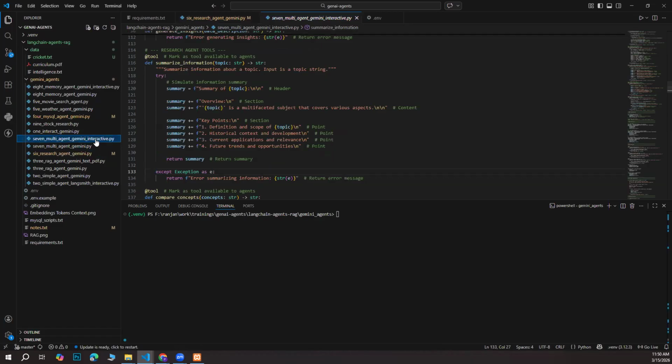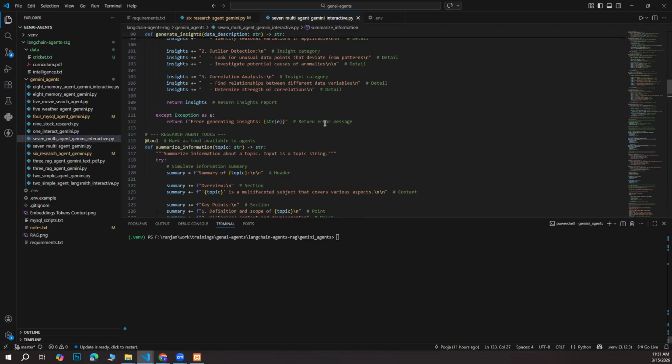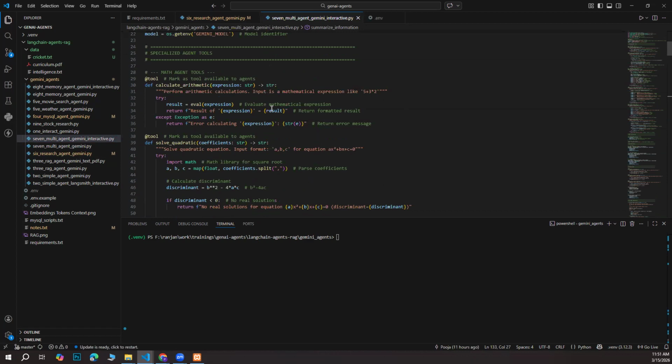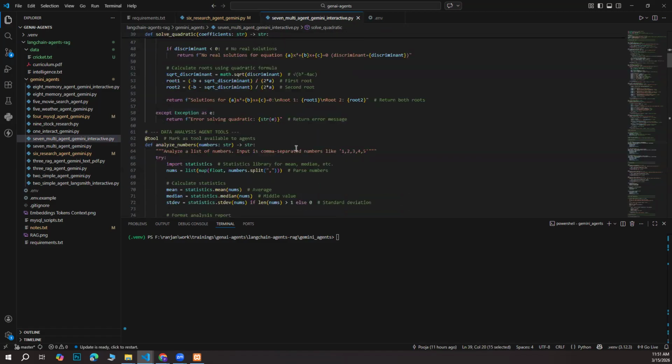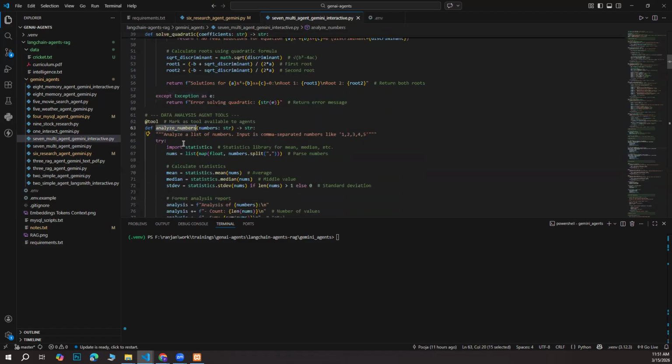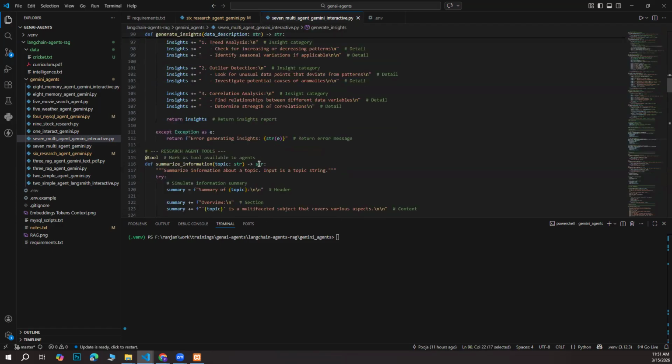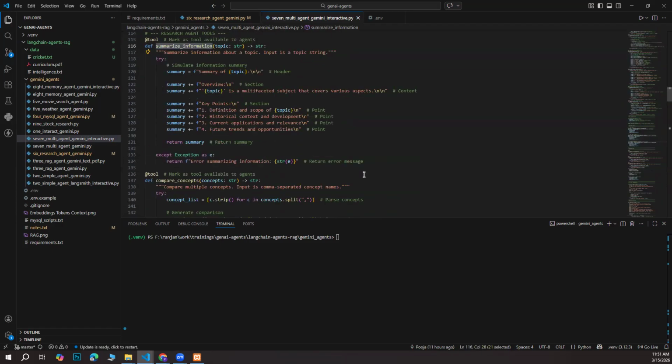Now I will show an example of multiple agents working together and analyzing data. There's this agent which has tools to calculate arithmetic, solve quadratic equations, analyze numbers, generate insights, and then summarize the information.